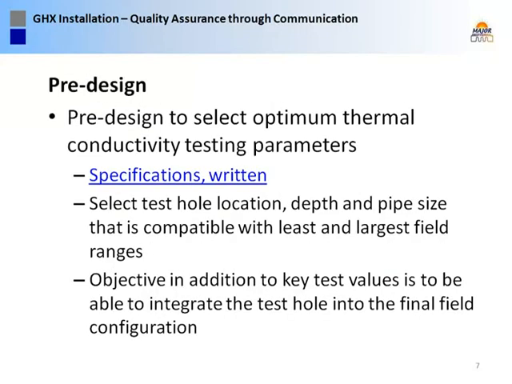Once you start getting further into the pre-design, now's the time, if you're going to run a TC test, to use your pre-design effort with your loop design software to determine your thermal conductivity test parameters. We never go out and run a TC test, if we can help it, without knowing the restrictions on the site and the loads, and running a preliminary design and setting a test hole specification and location that's compatible with the least to the largest size of the ground loop. Remember, a 300-foot test is not going to give you the same thermal conductivity values as a 500-foot test. So you need to pick a test depth and pipe size that you're going to stick with through the rest of the design. So it's very important to go through that process early.